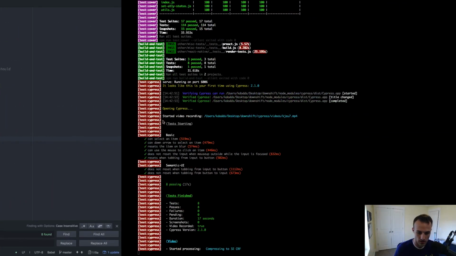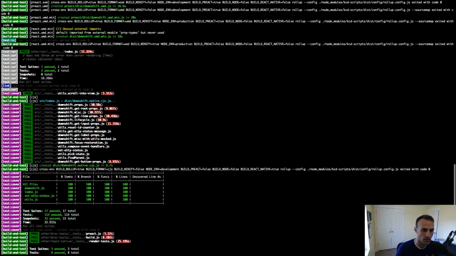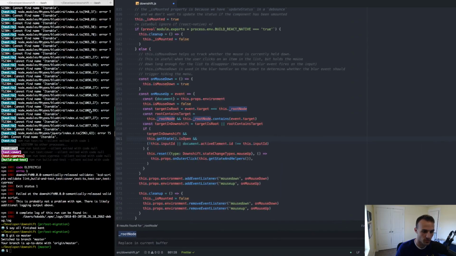Cool. Hey, this is running just fine in a fresh project. So yeah, I probably got something messed up here. That's fine. I can deal with that later. Okay, cool. So if the target is in downshift and it's open, let's see.